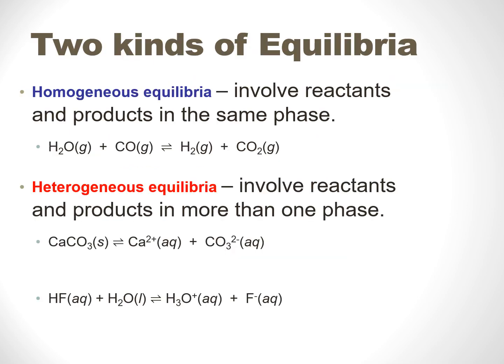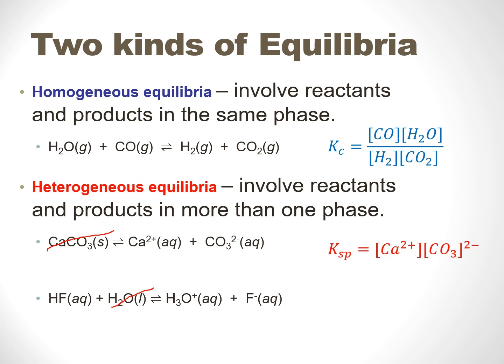Let's see some examples of how to write the equilibrium constant using the same equation that we have used in the other slide. For a homogeneous equilibrium, as usual, you write the concentration of the two products on top and the two concentrations of the reagents at the bottom. In this case, all coefficients are 1, so all exponents are 1. When you have a heterogeneous equilibrium, you basically drop everything that's labeled as solid or liquid. So the first constant is going to be written as the product of the concentration of the calcium ion times the concentration of the carbonate ion, and that's it.